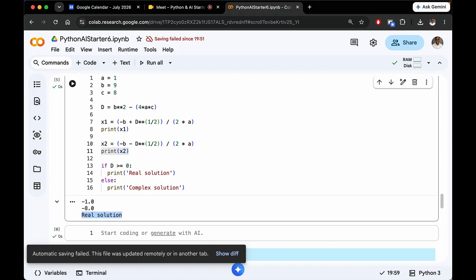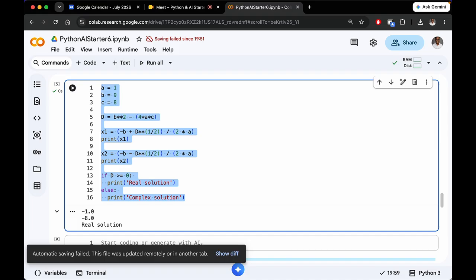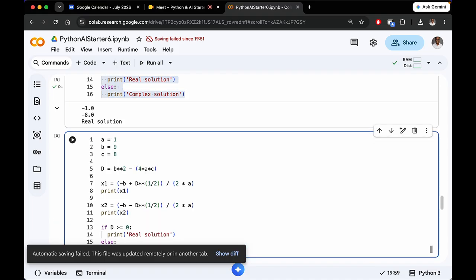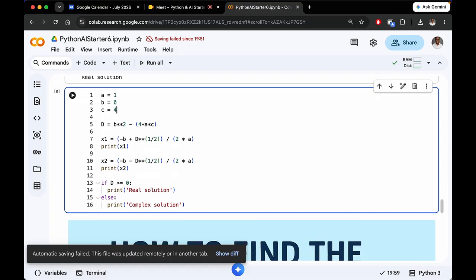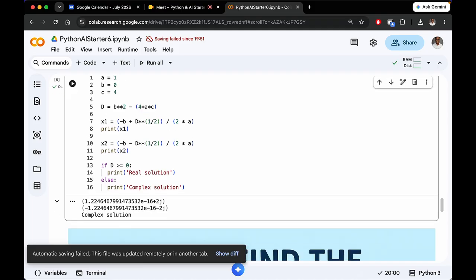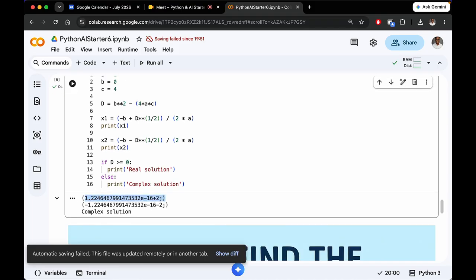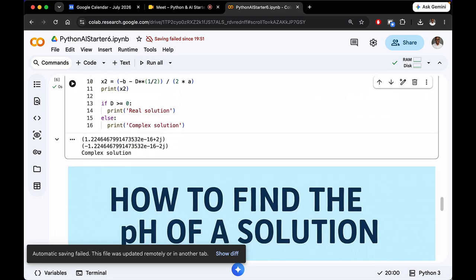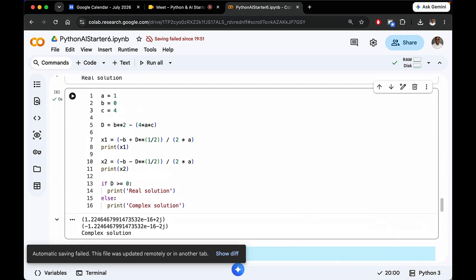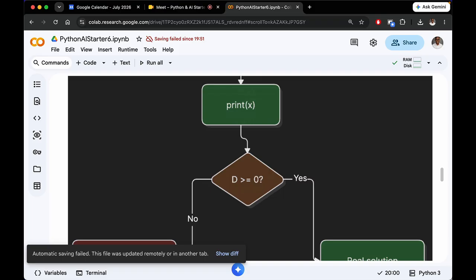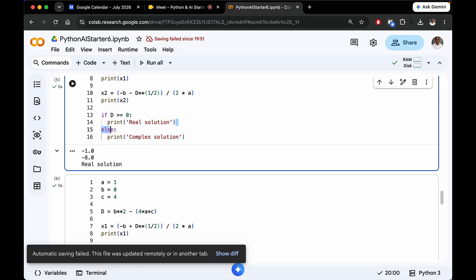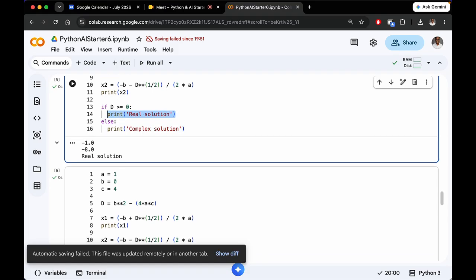So we test the same thing on the other equation, which is 1, 0 and then 4. We print the same thing, and because the values that we are seeing here are complex numbers, of course the roots are going to be complex. So this is basically the branching. This is the entire thing. So if you know the if else statement, if you are at that junction, you use the if else statement, and only one part of the if else statement will be used depending on whether it is true or false.